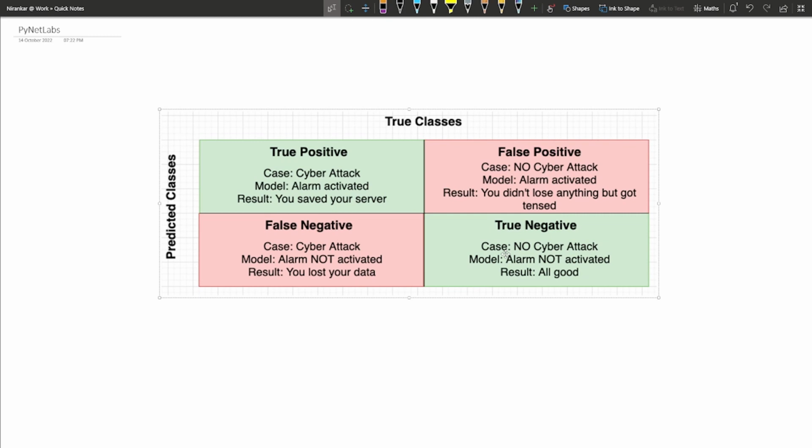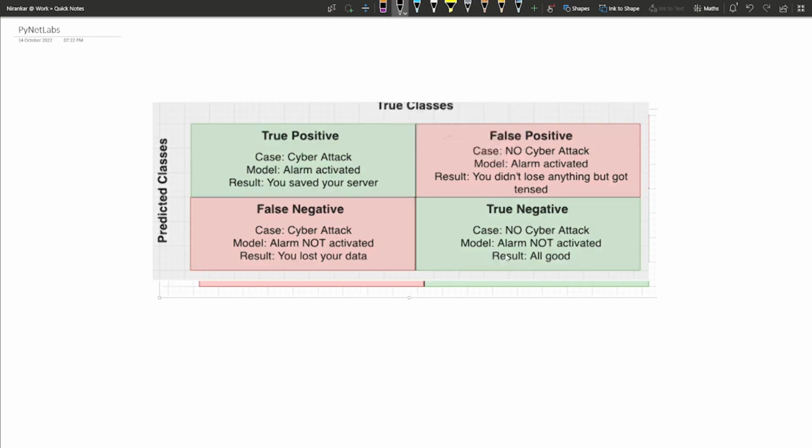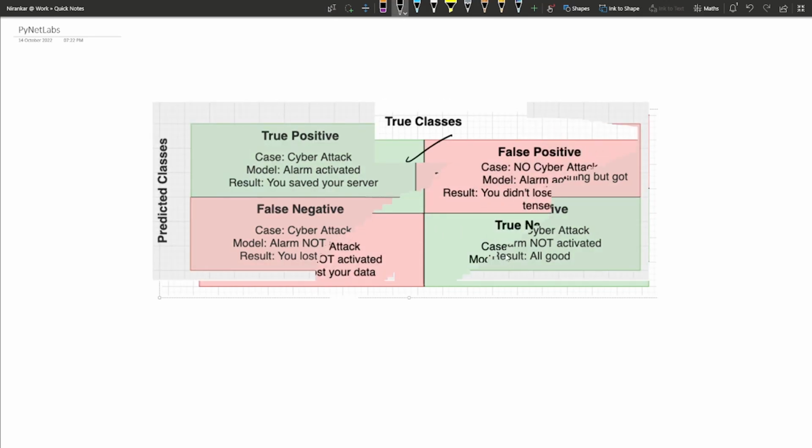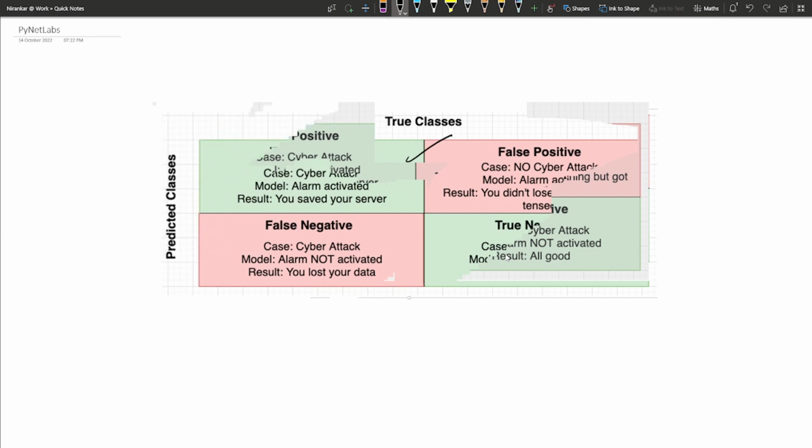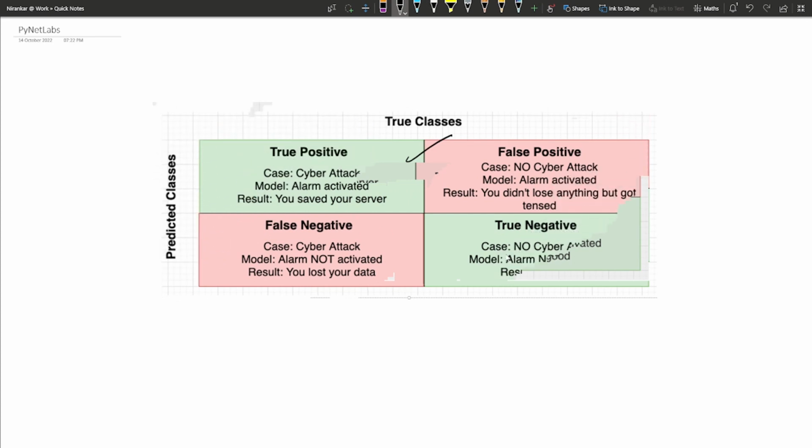You always have to keep in mind that there's something different over here. Always think of it like you're running your computer network systems and organizations, and you have a cybersecurity system which gives you true positive and true negative. In false positive, we trigger the alarm, which means you notify all the employees that there is a cyber attack and to be safe.